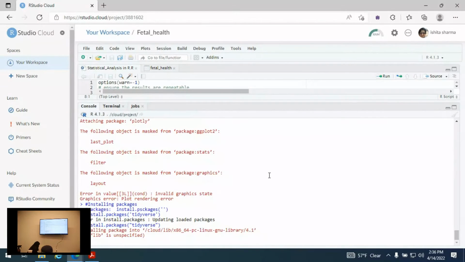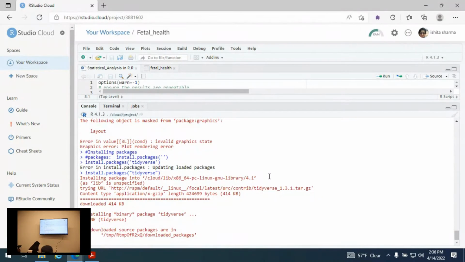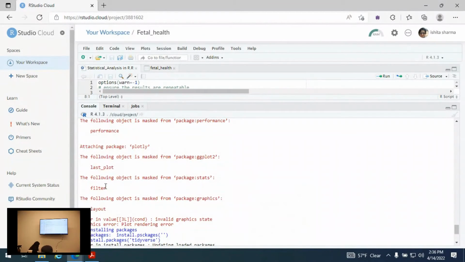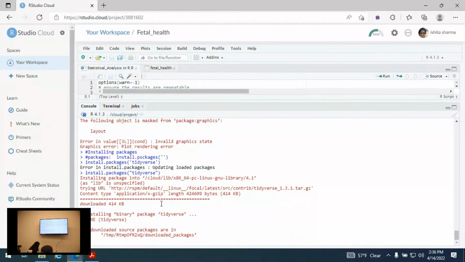Okay, I already have it, but when you install it the first time, you're going to see different packages being covered: the dplyr package, the ggplot package, and the tidyr package.